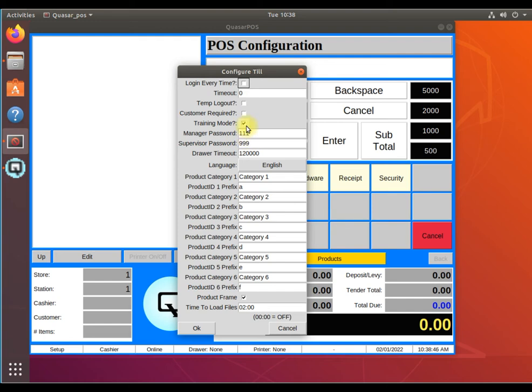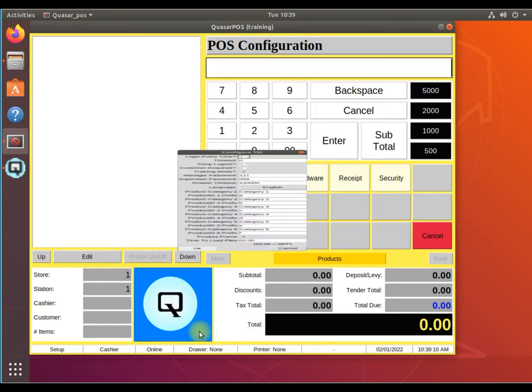What is training mode? Well, that's a neat little feature that Quasar has where the cashiers can train. They can do all the transactional type things that they would do in a normal sale, a return or that kind of thing, but nothing goes to the database. It uses the database information for the cashier to play with, but nothing goes to the database.